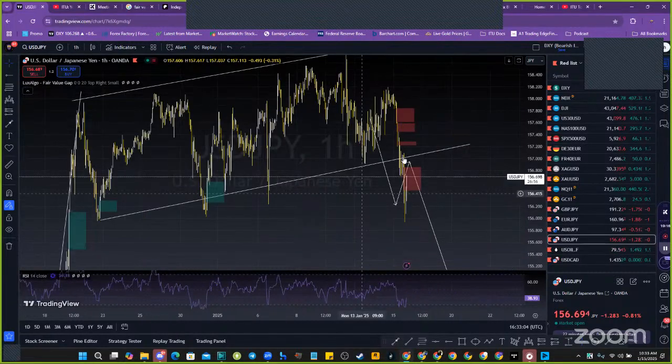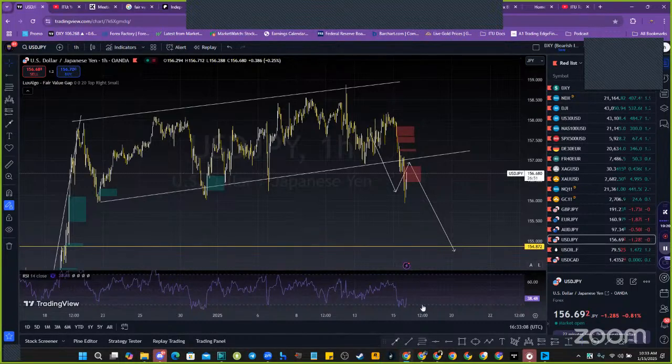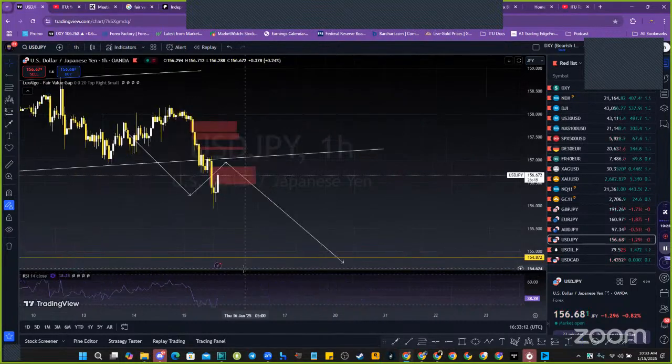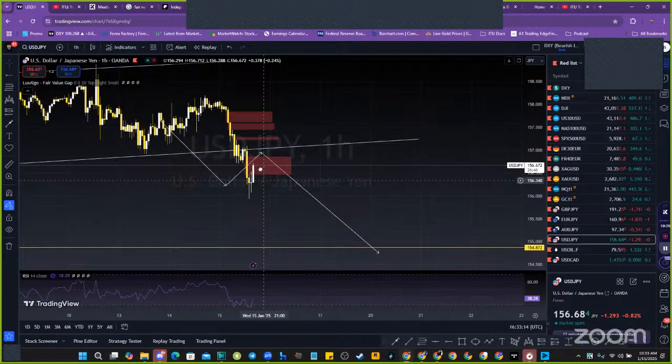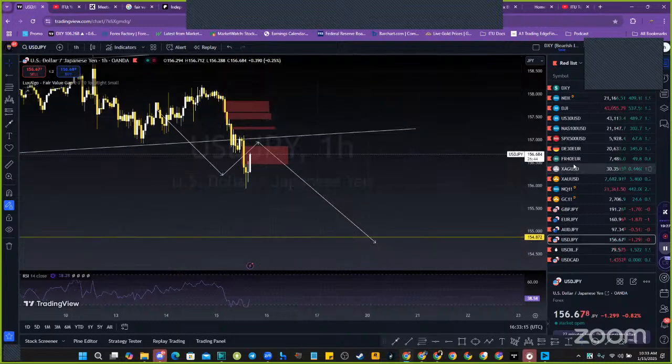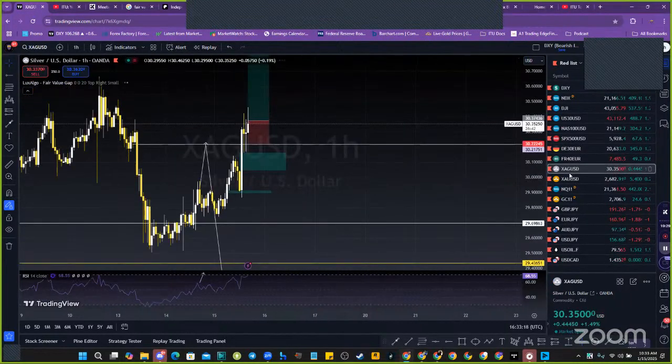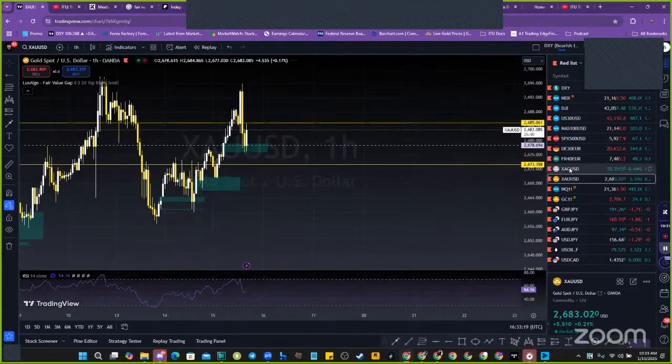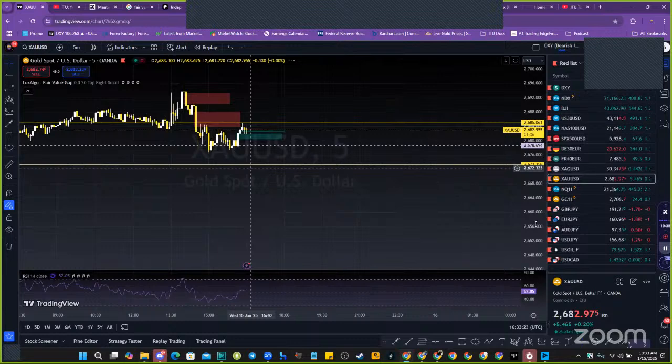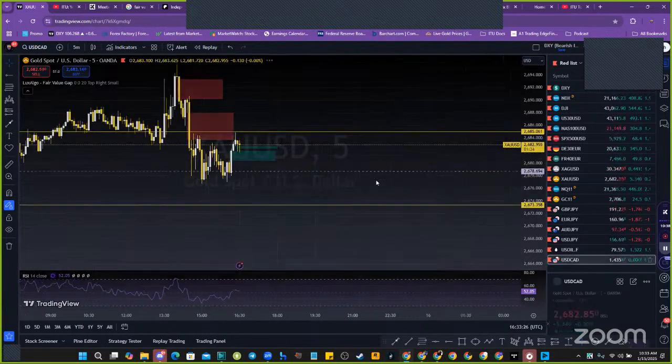All right, UJ so far has played out fairly well. We got the break to the downside, retested like we originally talked about, and that's why it's important to kind of wait for those breaks. Filling up that bearish side and looking to finally make that move to 154. Let's see what else we got. I think that's really it. Any questions from anybody? Let's see, USD CAD.